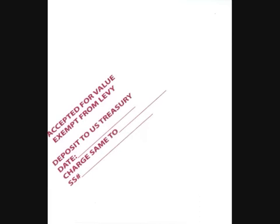Okay, because I had also done a bond, and that's what I got the frivolous letters from. The bond should have gone through, and I don't know what you do to enforce that either. I don't even know what you would do to enforce the accepted for value. It's just that I wanted to find a way that I didn't have to enforce something, that they would know what to do, and so far they've been pretty good. I think I've only gotten one bill that has come back to me, and that may be because I waited too long and it missed the cycle for them closing out the account. But I just took that and accepted for value and put it in an envelope and sent it to them, and I haven't heard back from them since.